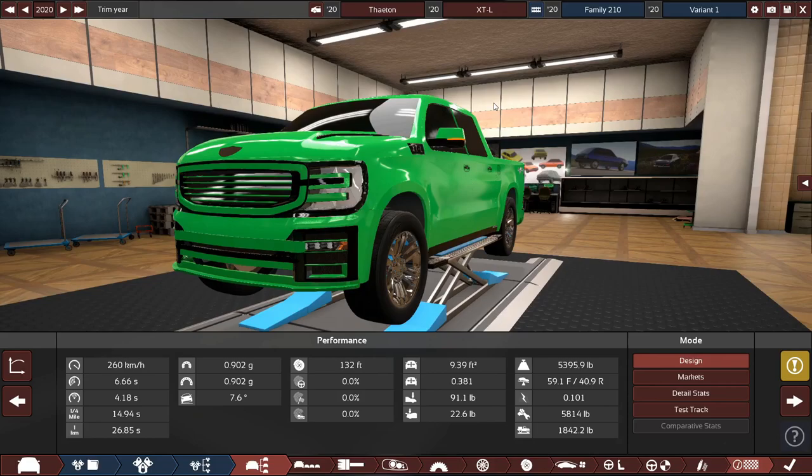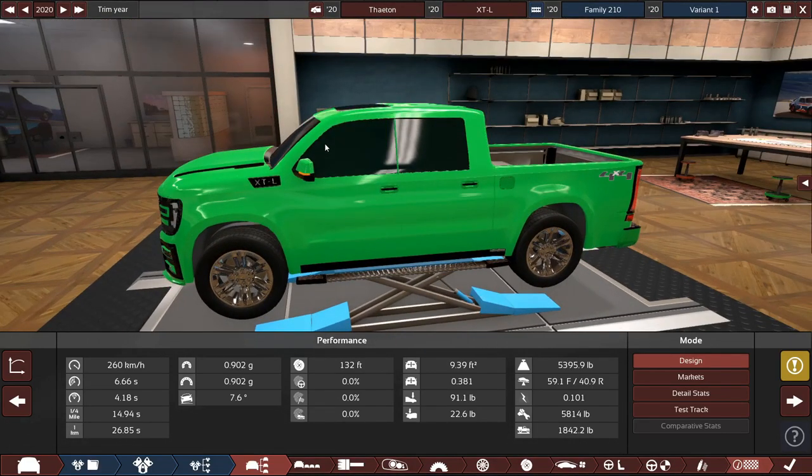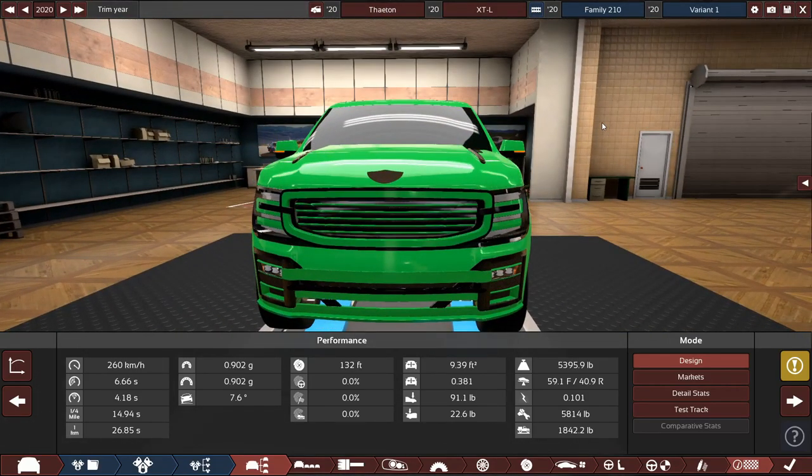I love the previous one I actually made, so make sure to check that one out if you haven't. So I guess now we're going to jump into BeamNG Drive and see how this thing drives for one, and see if it can tow for two. So yeah, I'll see you guys in one sec.